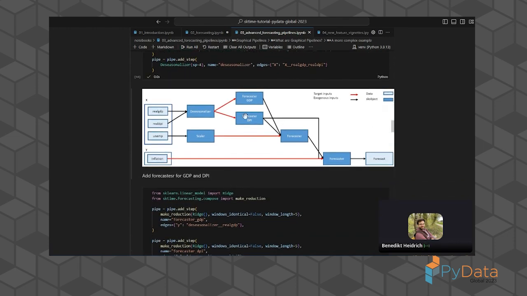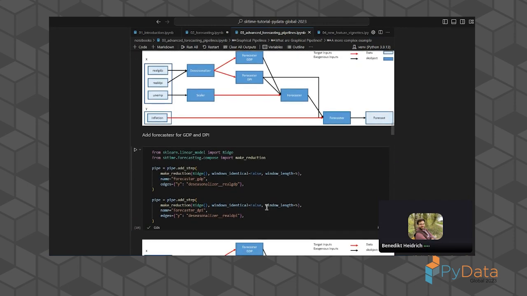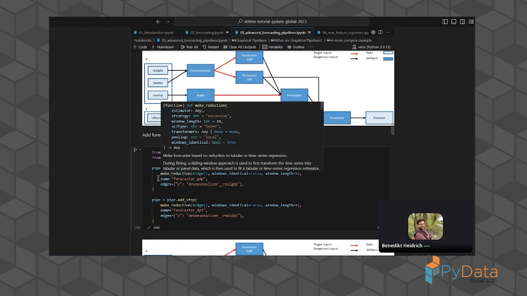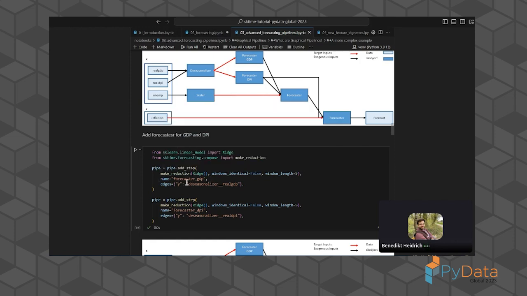Now let us go on and add the forecaster for the GDP and the DPI. And here we call make reduction so that the sklearn ridge regressor is applicable to time series. We name the first one here forecaster GDP. And as edges, we specify that the y input, which in a forecaster is the time series we want to forecast, is the output of the deseasonalizer, and more specifically, we want the real GDP column of the deseasonalizer's output.